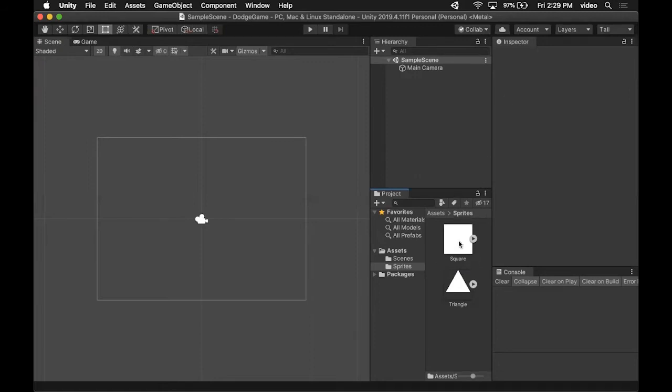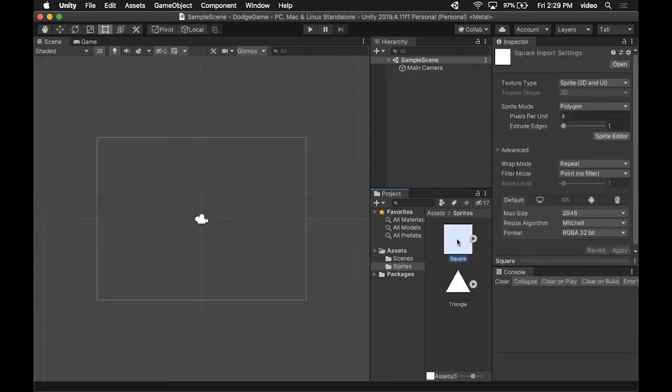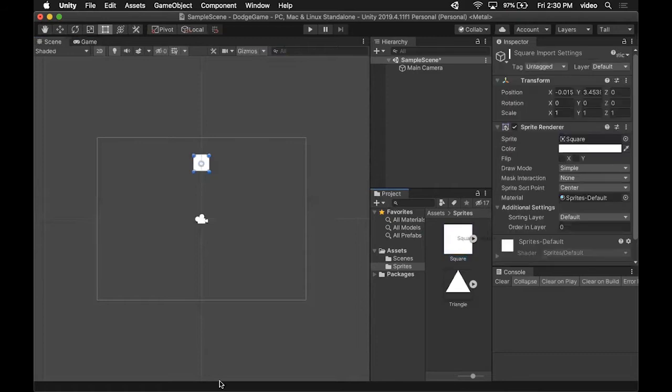So now that we have this square and this triangle, I want to bring the square into my scene. Let's click on the square, and if I have the scene view open here, I can drag this square right onto my scene.